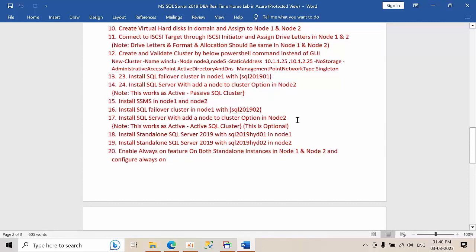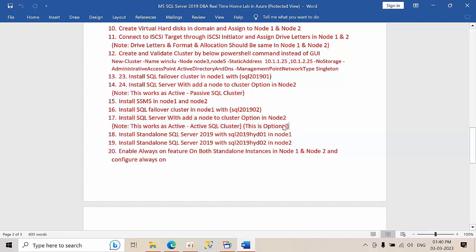So why? Because I need to simulate the active SQL cluster as well. This is optional, and rarely used, if you want to utilize CPU effectively. Why? Because in an active-passive cluster, one system should be in active and another in passive state, because the resources are consumed only from the active node. So I don't want to go like this. Half of the databases should run on node 1 and half on node 2. In that scenario only, you can go with that.